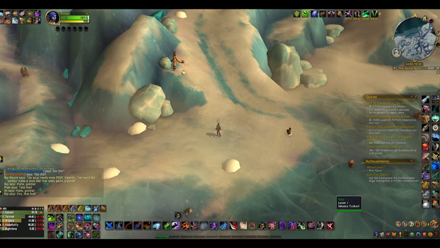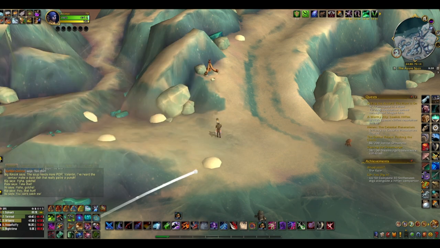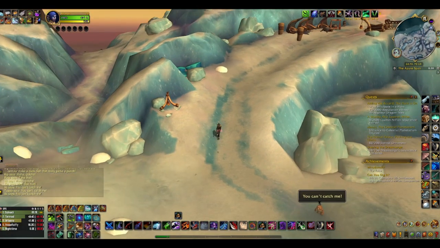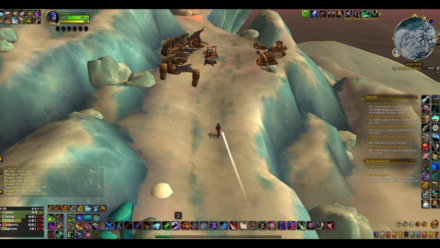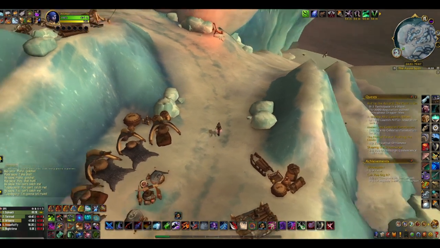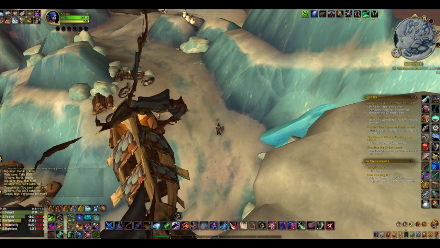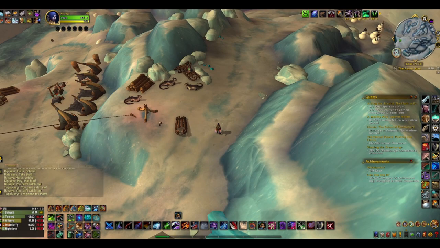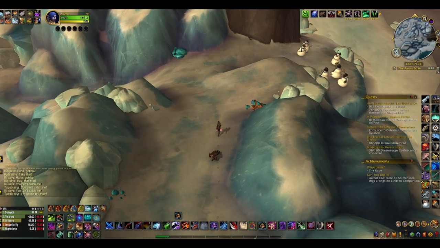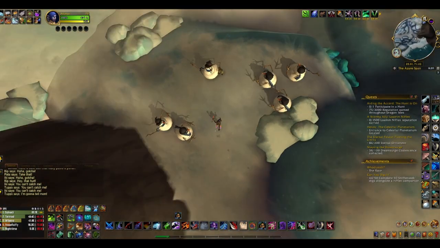So, if you've not been on this little island ever before, there's a bunch of Tuskarr kids playing on it, throwing snowballs at you. I believe you can build a snowman on this island, but I haven't quite figured out how yet. But the other thing you can do is this. You go to that. Well, I think this is exactly where we need to be, right over here. Yep.